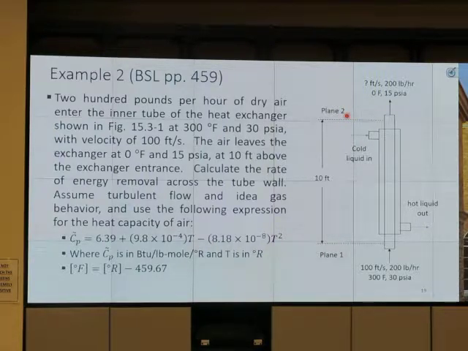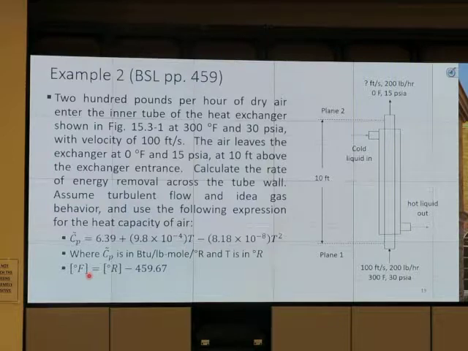All right, the given information is the formula for specific heat for dry air. That's a formula, and temperature has to be put in Rankine units. Cp tilde is in BTU per pound mole per Rankine, and the temperature over there is T in Rankine. Rankine minus 459.67 becomes Fahrenheit. That's just a conversion formula.